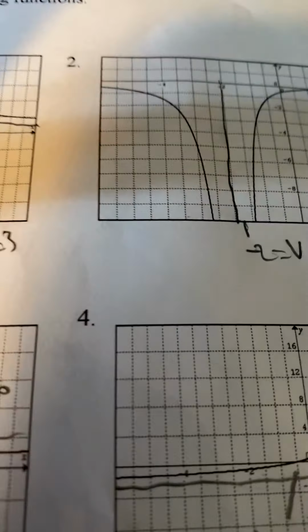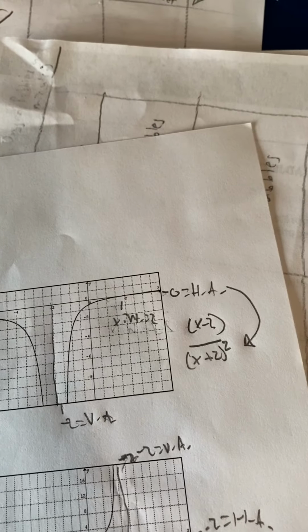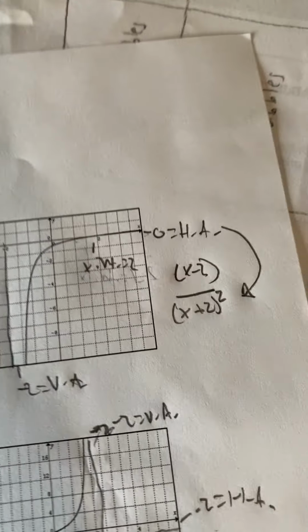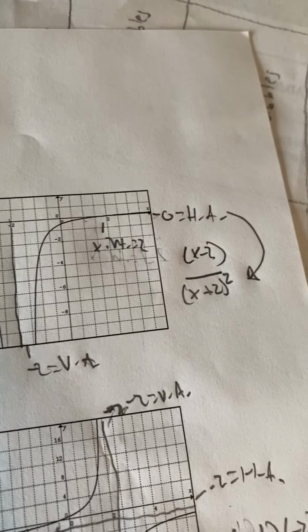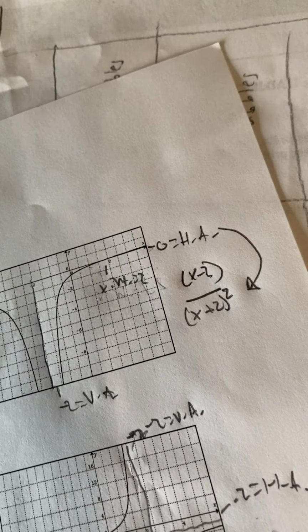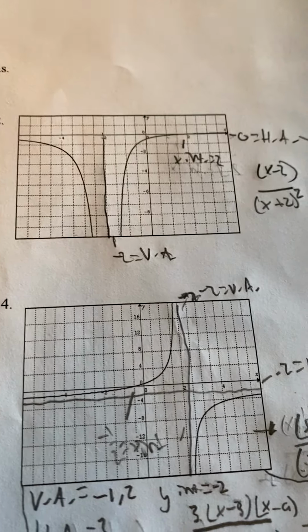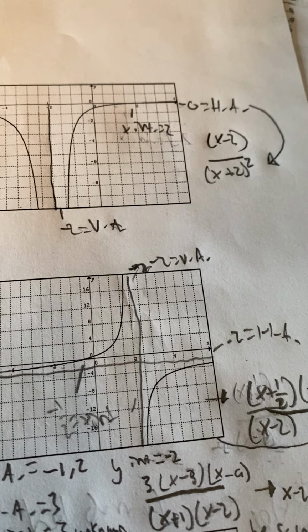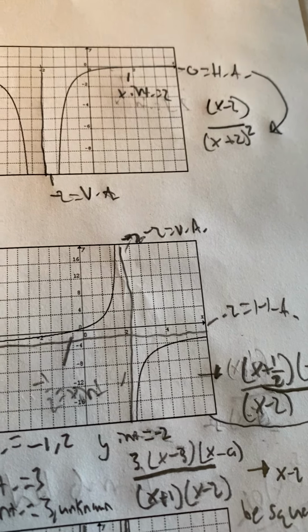Perfect. Next, you have negative 2 as a vertical asymptote, is what I found. And you also have 0 as a horizontal asymptote. It will not touch that. And the x-intercept at 2, which is kind of hard to decipher, but I thought it was 2. So x minus 2 for the numerator, and then x plus 2 for the vertical asymptote. And I squared it so that the horizontal asymptote would be 0 and not 1.